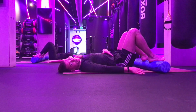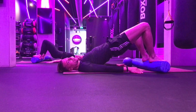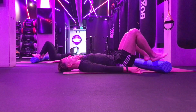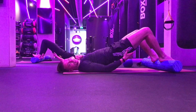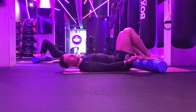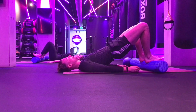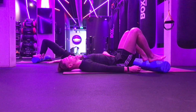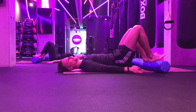We only have 30 minutes, so we're starting to work immediately. You feel it in your hamstrings immediately. If you're too far out, then you're not going to feel it as much in your hamstrings as I want you to. So try to keep your feet closer to the glutes and push up and down. Slowly roll up and slowly roll down.